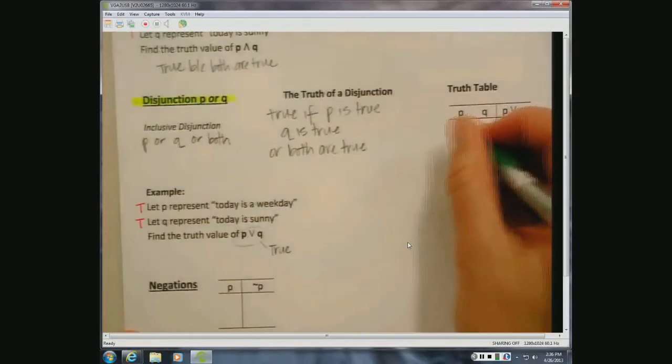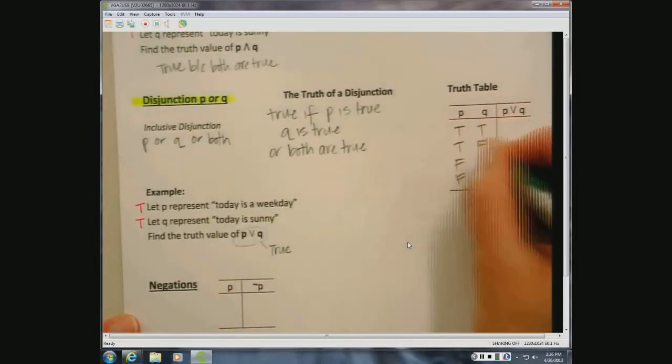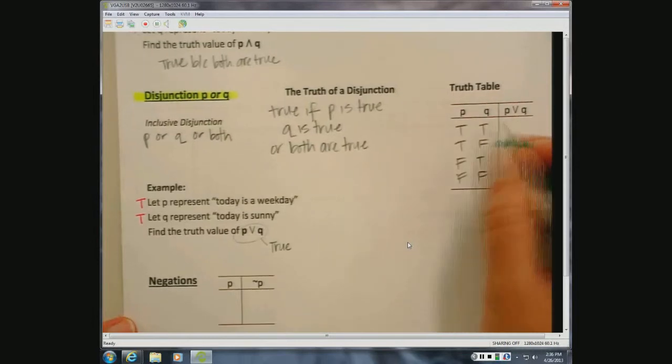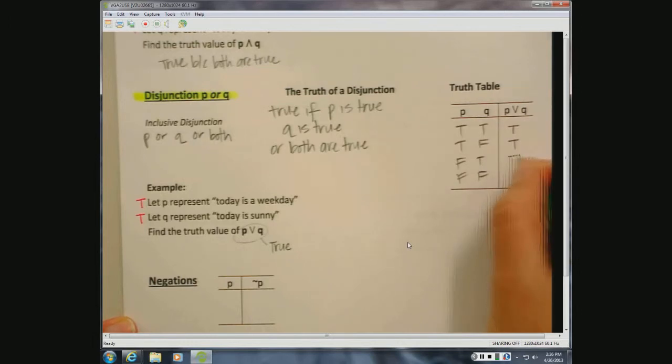We have true, true, false, false, true, false, true, false, and I look at the or. If P is true and Q is true, P or Q is true. One of them's true, one of them's true. This is really the only exception. You get a false for the or statement if both statements are false.